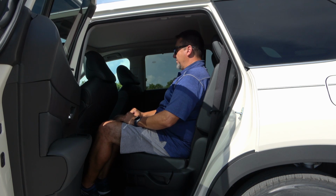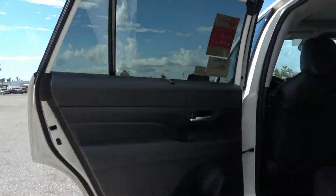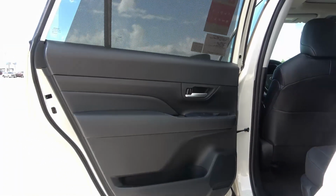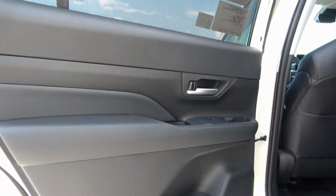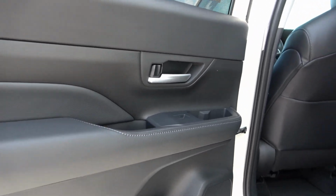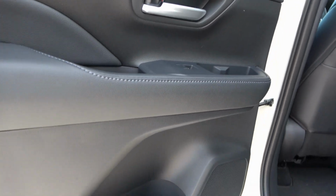It does have quite a few features on the interior of it, so let me show them to you. Starting with the rear door panel right here, you can see you have this manual sunshade, which is a big plus in my book. My only complaint with this one would be that I would like to have it broken up a little bit. There's a lot of monotone colors. It's all black, basically. A lot of hard plastic here right on top. The only padded material is right on this armrest in here, and then you have your window controls, of course, your door handle, a little bit of storage right on top, and a lot more storage at the bottom.